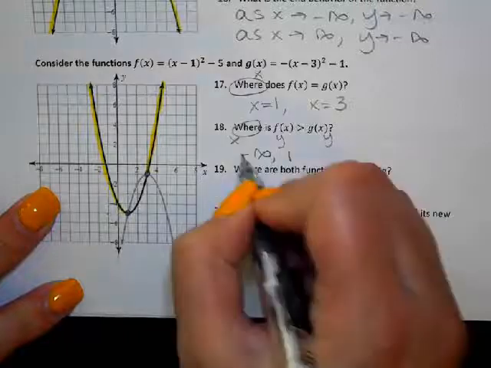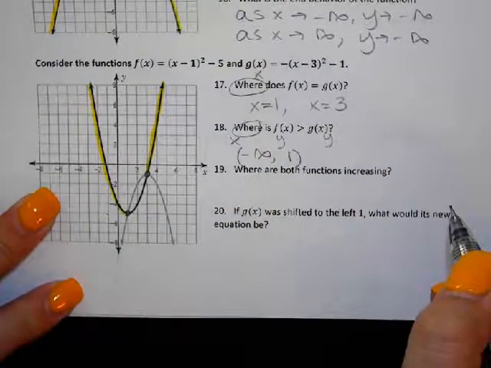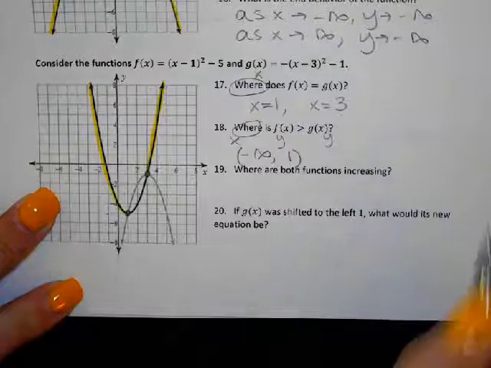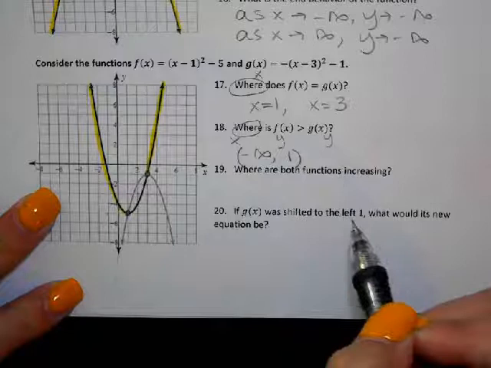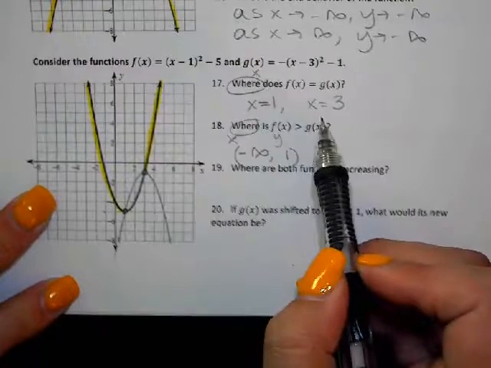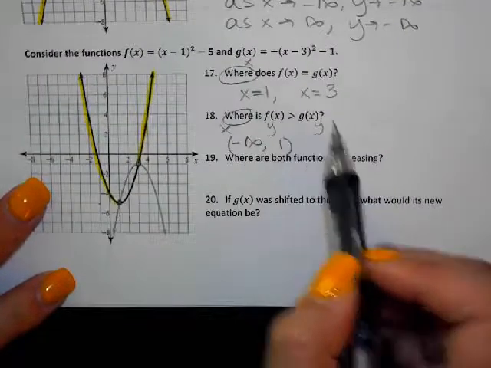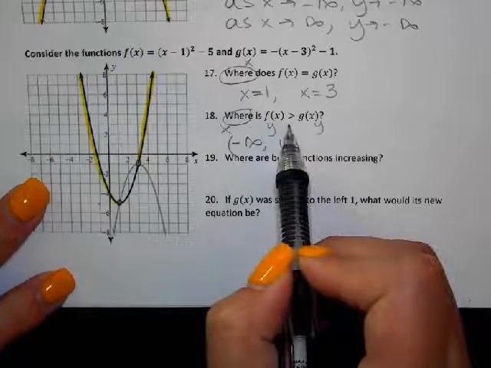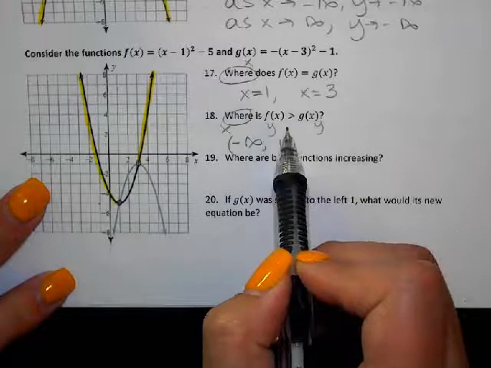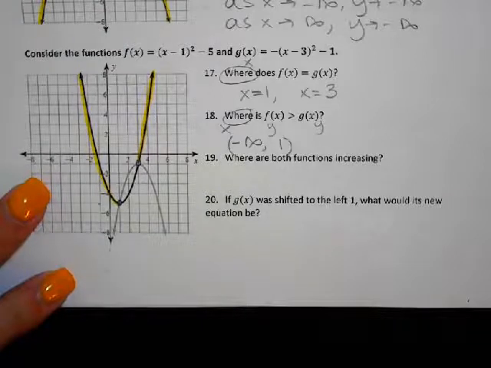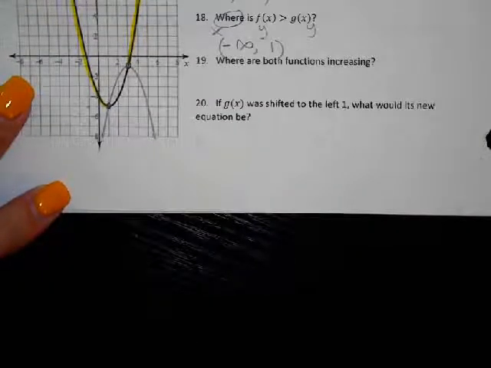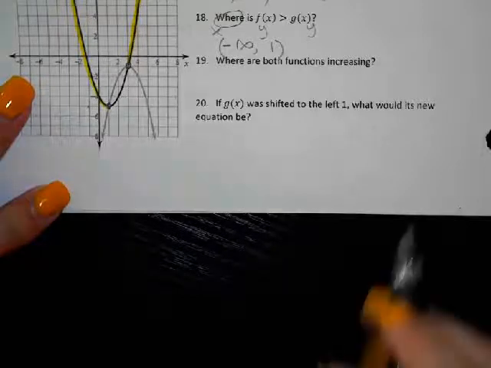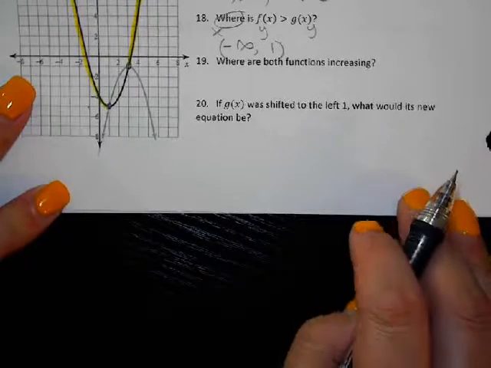It's the greater sign. See that? What's missing from the greater sign? It does not say equal to, that's why it's a parenthesis, not a bracket. Does that make sense? Because at this moment, at x equals 1, they equal each other. One's not bigger than the other, they are equal to each other at that moment. That's why we put a parenthesis, because we're not going to include that value. That's where they equal. Okay, how do we describe this other one right here?